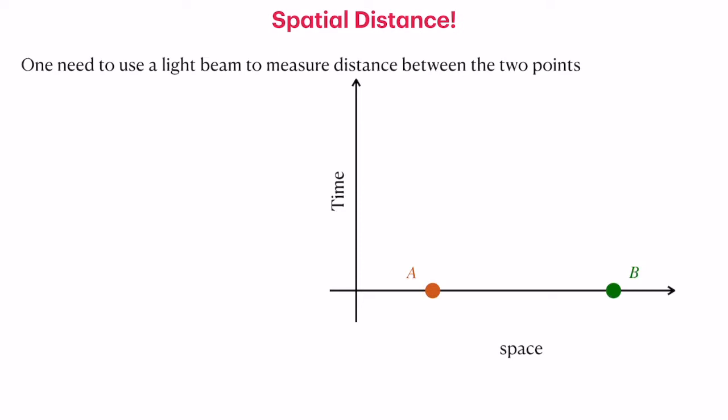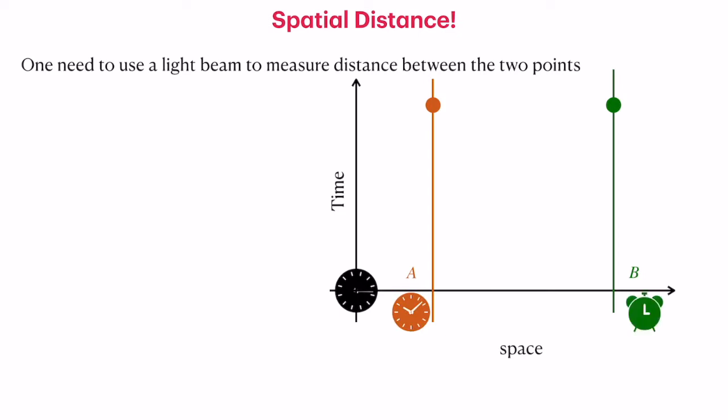Now, if you look at the space-time diagram, we can have two observers A and B who are time-like, and then we want to measure the distance between them, because time is relative. Now, one problem comes: if both observers are at rest, then there is no problem. One cannot use the coordinate time to measure distance between the points. However, if the observers are moving, then you would have certain difficulties, because each of them would have their own clock, which would be going at different ticks. One needs to transform them, compare them, and all kinds of difficulty might come up.